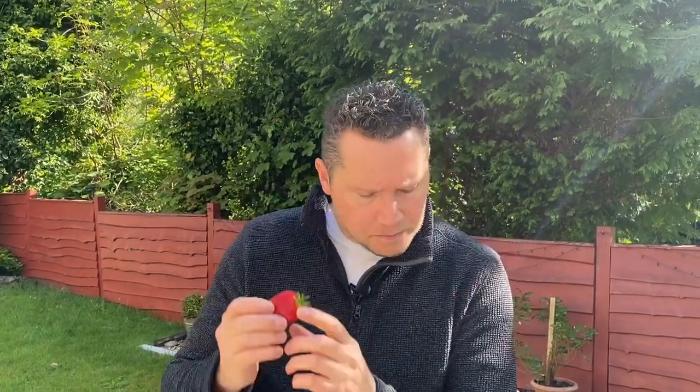Okay, so let's quickly go through the ingredients. The strawberry. As we know, all kids love strawberries. Full of vitamin C and other antioxidants. I'm going to leave the green stalks on, very high in chlorophyll.